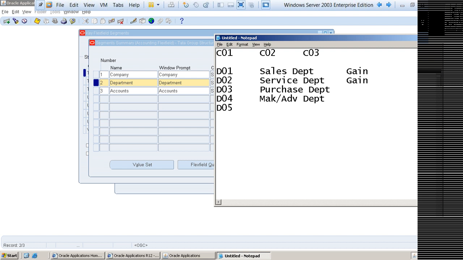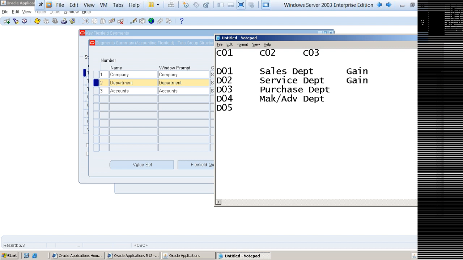So cost centers are those where the activity actually takes place. Like sales activity you gain, service activity you gain, purchase you spend, marketing you spend. All these are the departments where the activity actually takes place.